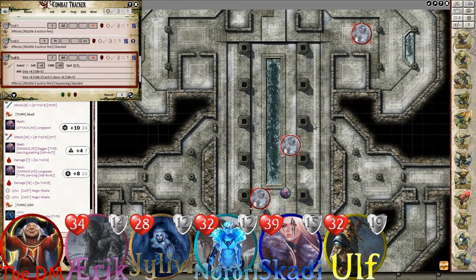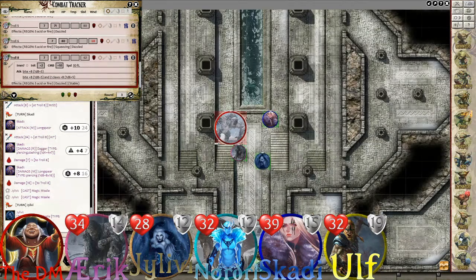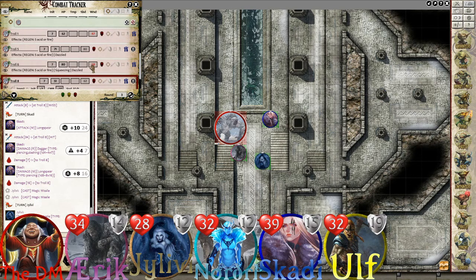And then this troll is no longer dazzled and is going to try and run and join his companion. So he moves up, and climbs up, and climbs up. And finally. Oh, this is the troll Scotty dealt the damage to. Why did it have that other troll? I'll deal with that other troll later.